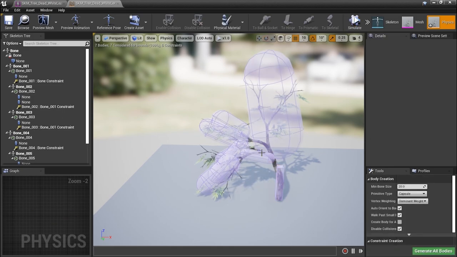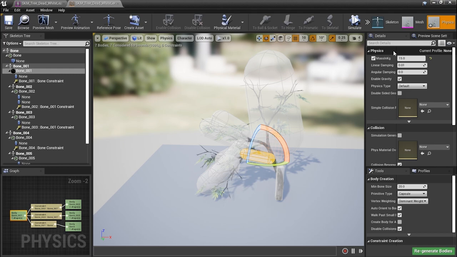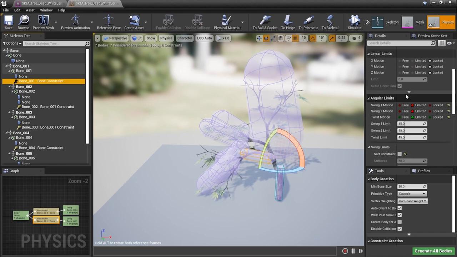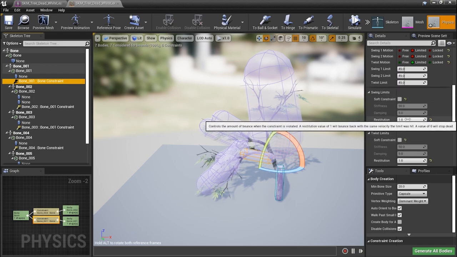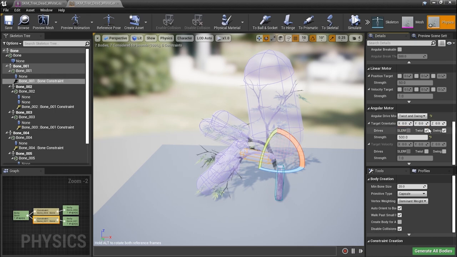Alright, so the next thing is the collision itself. Let me change this back to simulated, move forward. This one here, okay, so I'm setting the mass in kilograms manually. I like doing that because it more or less reflects how a real tree would snap if you keep doing it. This one, for testing purposes, has weird limits and weird information on it, so that is why it's bouncy. We are going to click on limited to limit the asset mobility, and I usually remove soft constraints like this and change this restitution value to 1 so that it snaps back. On top of it, I also add the twist and swing by clicking those two after changing that, and I add a value to it.